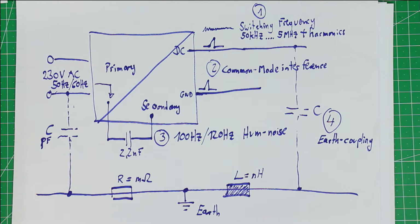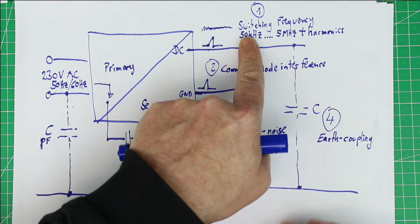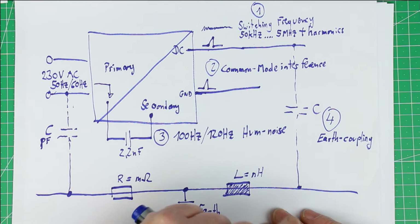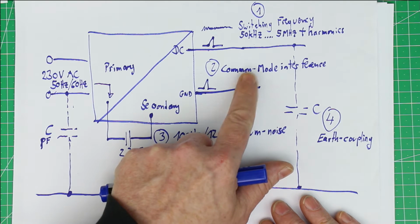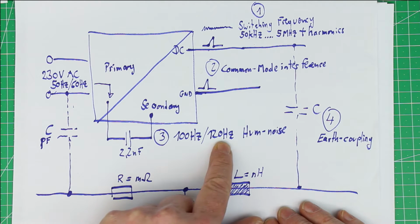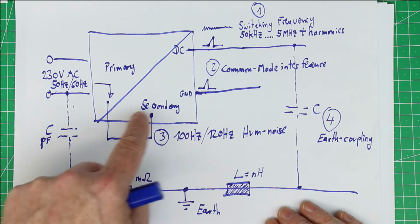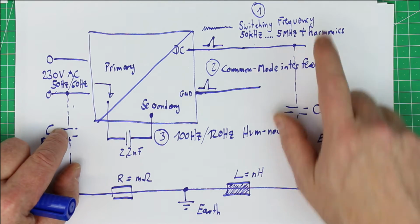So you might remember that I've shown you the 4 sources of noise: the basic switching frequency of the switch mode power supply, which is superimposed on your DC voltage. Then we get so-called common mode interference, which we'll explain again in a few minutes. We get the 100 Hertz or 120 Hertz hum that couples from the fully rectified primary side over a coupling capacitor to the secondary side, and there again is superimposed on your DC voltage.